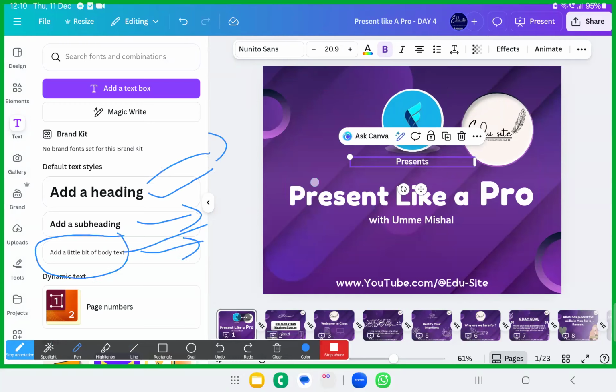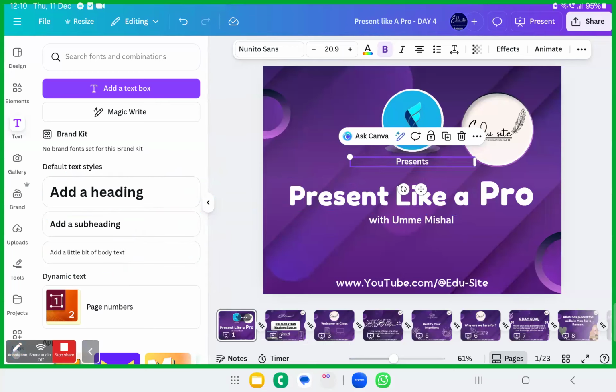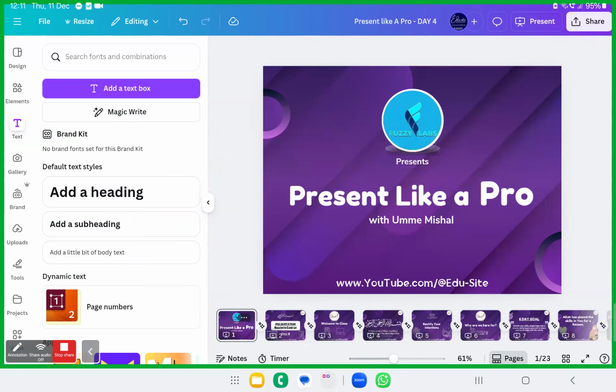When you are going to go ahead with small text, use the body. When you're going to have a medium sized text, then go ahead with subheadings. If you want to write the headings, then write this one. This is heading, this is subheading, this is body. Okay, so you are characterizing your textual contents based on what should be watched at first in the content, right? So this way you can just go ahead.